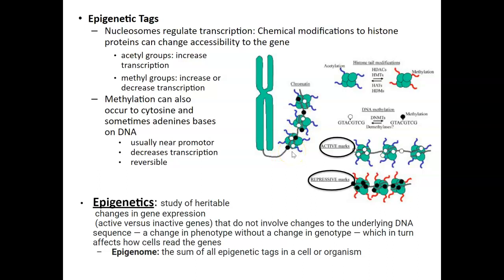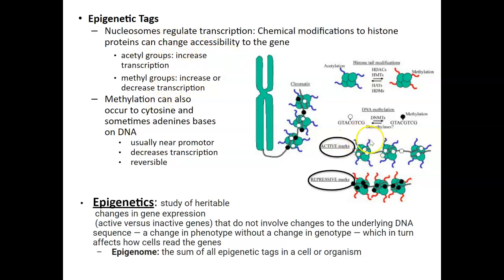In BioH, we talked about the importance of these nucleosomes in the formation of a chromosome. So when your DNA goes from loose chromatin to tightly compacted chromosomes during cell division, nucleosomes are going to help with that. But nucleosomes have other functions too. They help in gene regulation. So genes can be turned on or off depending on the type of epigenetic tags that have been attached or unattached to the histone proteins. So we could be talking about acetyl groups or methyl groups, or there's other types of tags too, like phosphate groups and so on, but we will focus on these two.